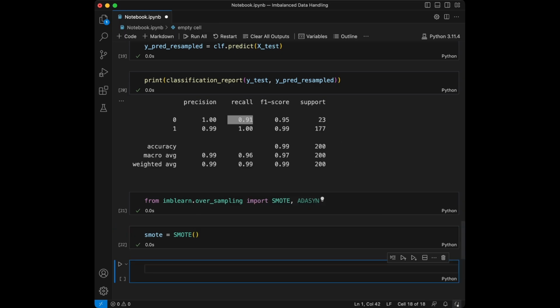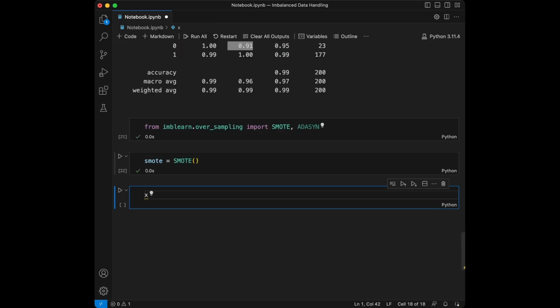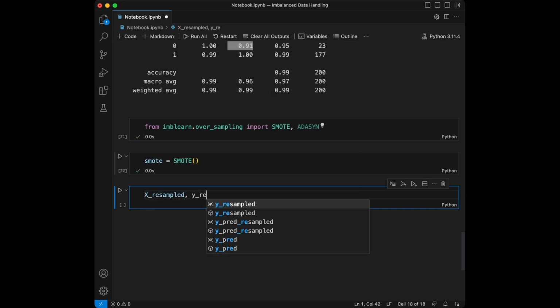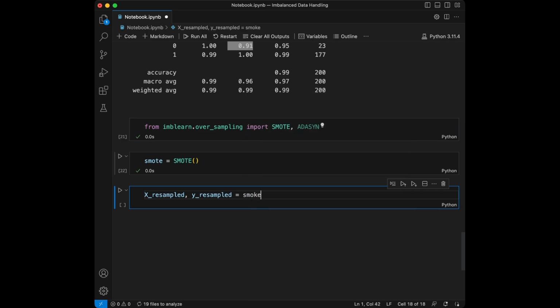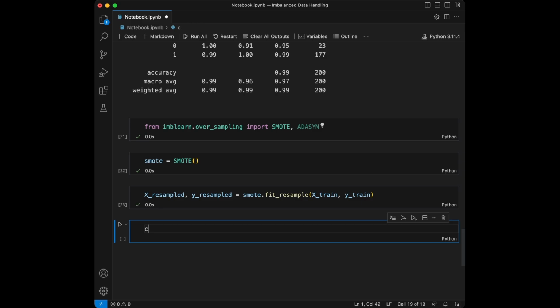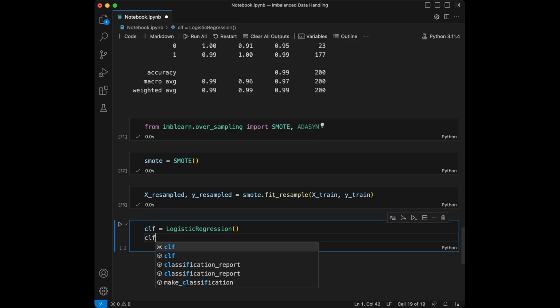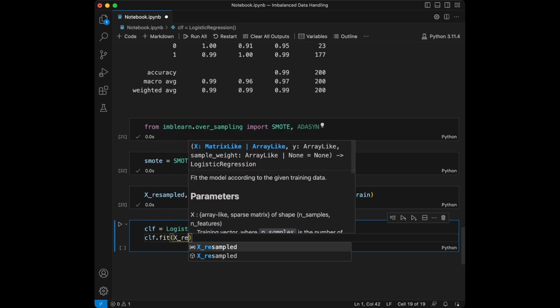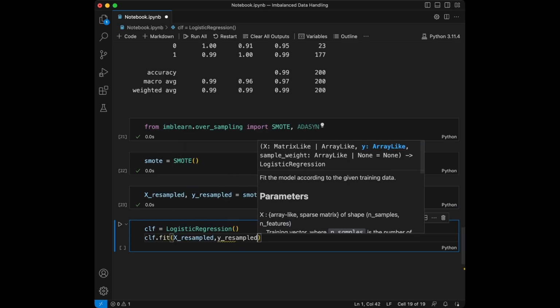We will say X_resampled, y_resampled going to be equal to the SMOTE, and we will use fit_resample, X_train and y_train, and we are going to train the new model, classifier LogisticRegression, classifier.fit X_resampled, y_resampled.